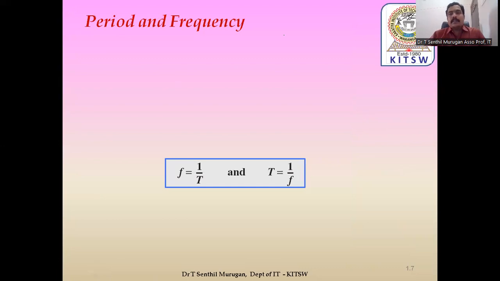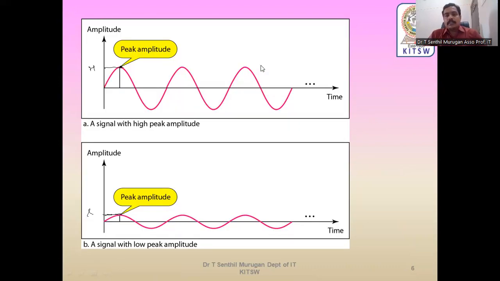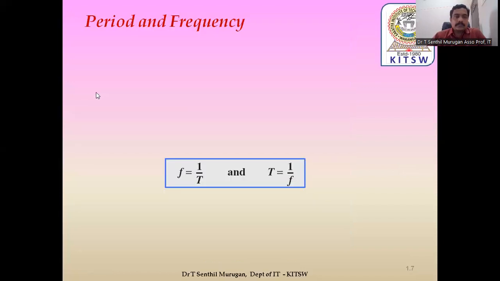So what is the period? Period and frequency we will discuss now. In this diagram, what is the period? Period means how many full waveforms are reached per second, which we will see later. What is the wavelength? Now we can say what the frequency is. Frequency means how many waveforms are transmitted per second. That we will discuss.